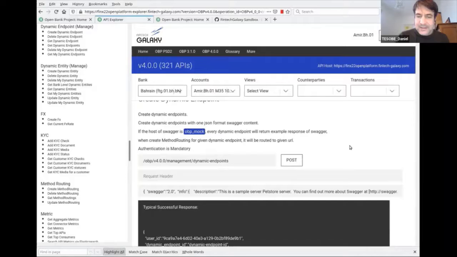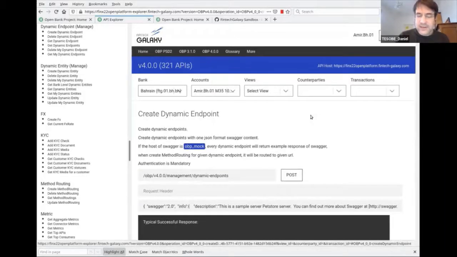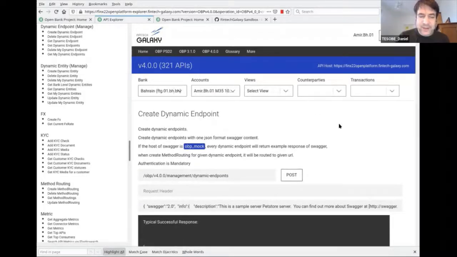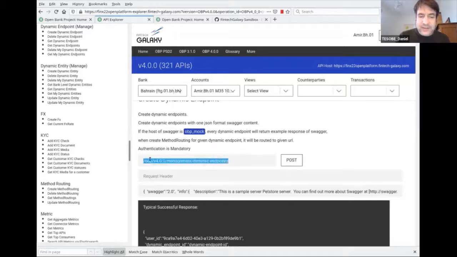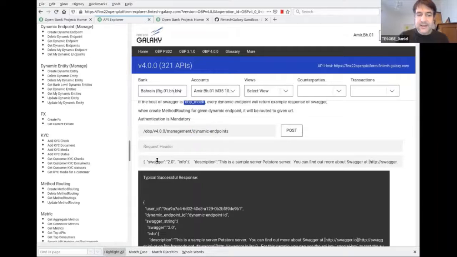If you click on the section here in the API Explorer, it gives you an introduction. What you need to do is call this dynamic endpoint, and in the body you put the swagger of your endpoint. So use swagger to write the definition of your endpoint, and here is already a brief example. This creates an endpoint for a pet store.